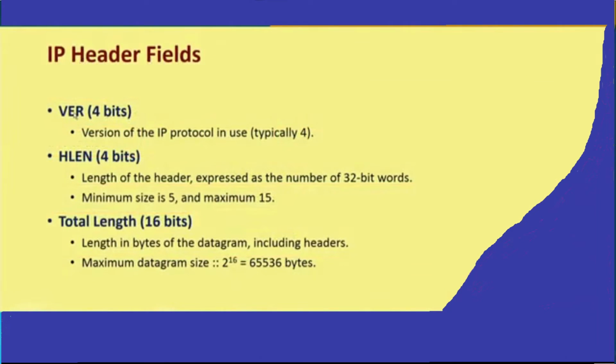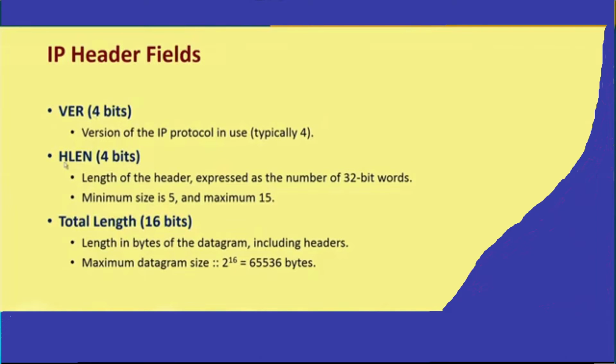First field indicates a version, which is a 4-bit field, which indicates which version of IP you are using. Now, here I am assuming it is IP version 4, but there is also a newer version, IP version 6, which is already being used in many places. We shall be talking about IP version 6 later, but normally for our normal computers which we use, there we use IP version 4. So, this first 4 bits will contain the number 0100, which is 4.